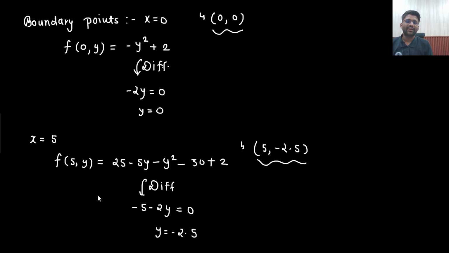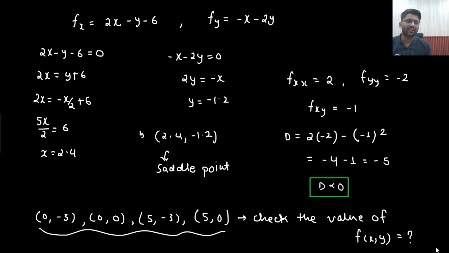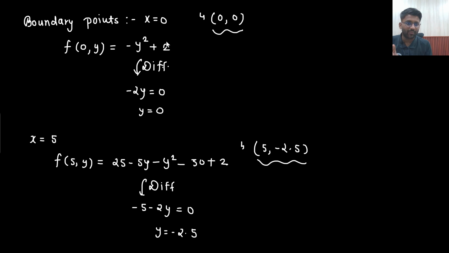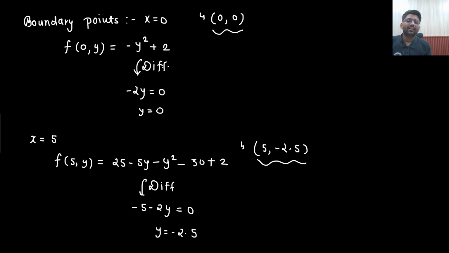Okay. So then, sir, why did you take it? Just to let you know this is the correct solution, because I have seen the class notes as well. I have seen the PYQ book as well. Everywhere it is solved wrong. They only take these points into consideration. But we need to take boundary points along with that, those boundary points where you can get the maximum or minimum. So all these points we need to take into consideration and we will get the answer.